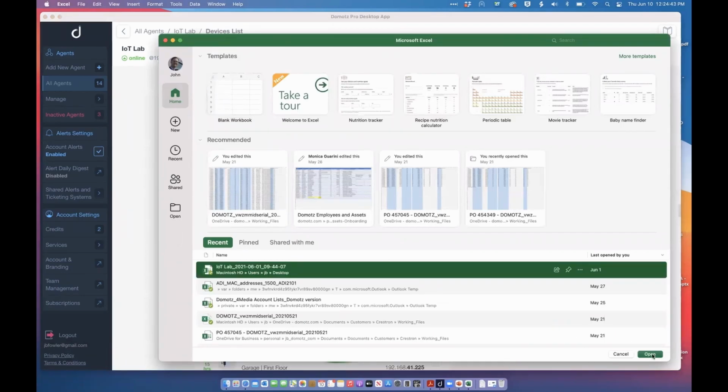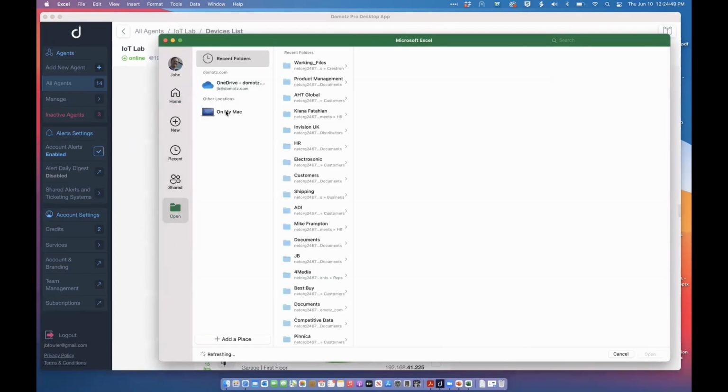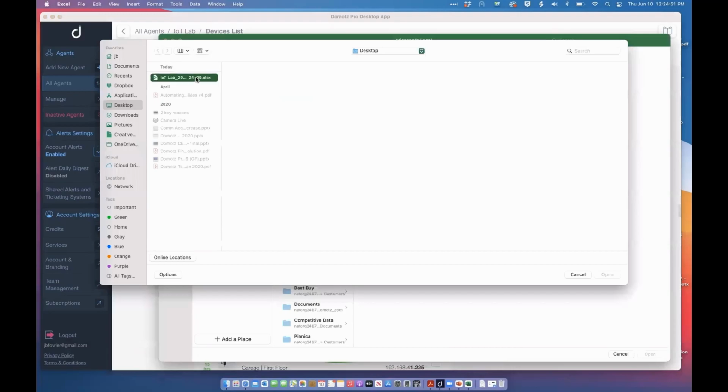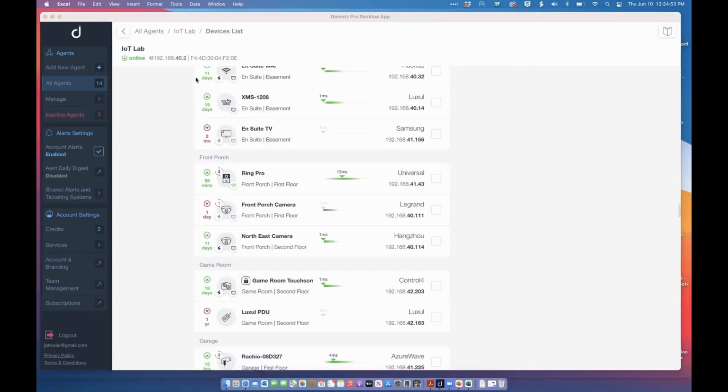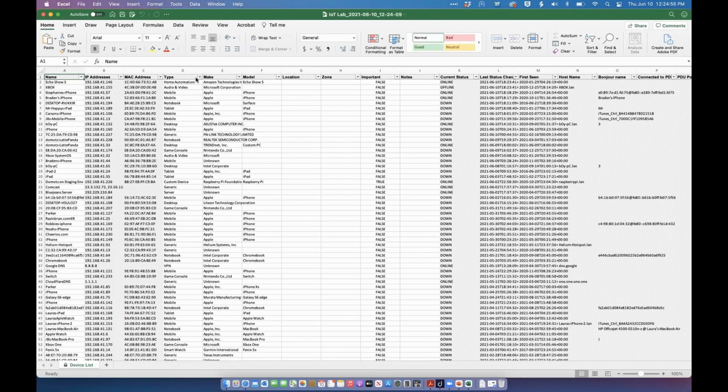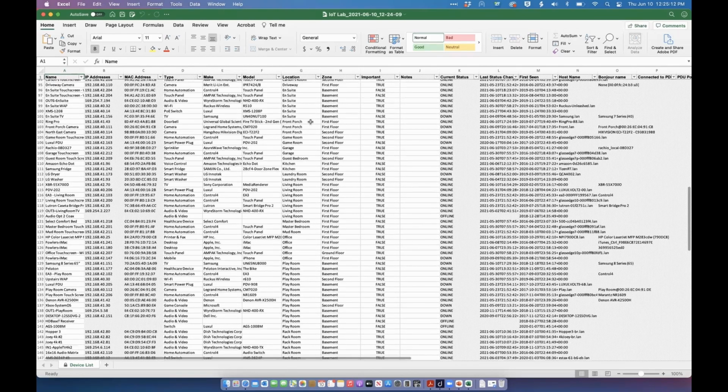While you're bringing it up, I have a question. All the things that are being brought in that we're seeing, all the granularity on each device, how much of it have you had to manually add yourself versus what Domotz put in? The only thing, there's probably 3 fields. In fact, we can talk about that right here. The 3 fields that I have had to manually enter are location and zone. As I scroll down here, there's a bunch of devices that are in various locations or zones. Again, this is my house, so that's things like bedroom, ensuite, whatever.